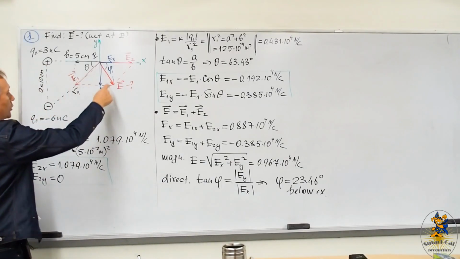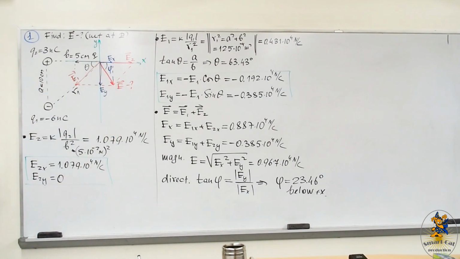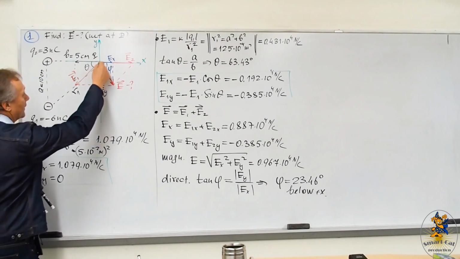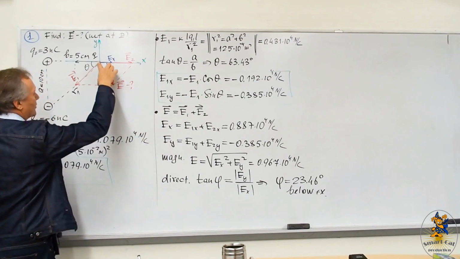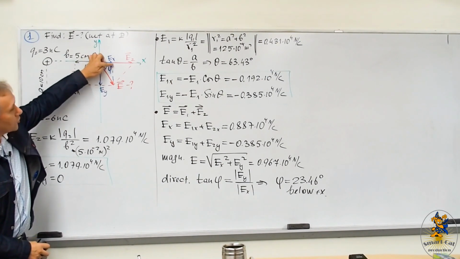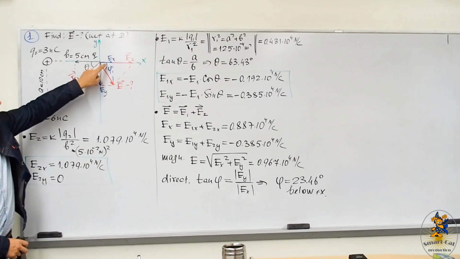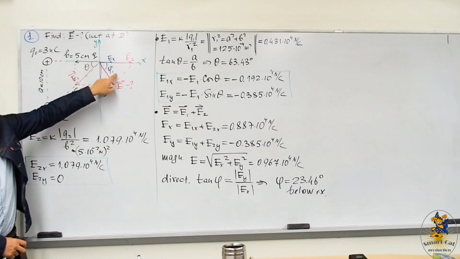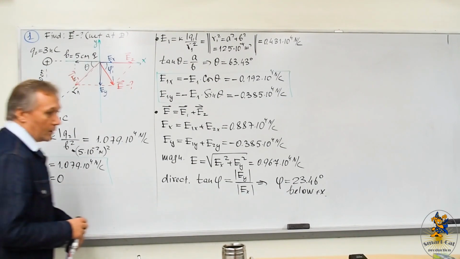Okay, so we decided to use this angle to describe the direction of this vector which we found. And E sub x and E sub y are the components of this vector. So you see, I projected, and this is my x component, and this is my y component. Values are given. So now look at this right triangle, because this is a 90 degree angle. If you want to find this angle, you can use tangent of the angle. It will be the opposite side versus the adjacent side. Opposite side is the absolute value of E sub y, adjacent is E sub x. Right? Makes sense? Great.